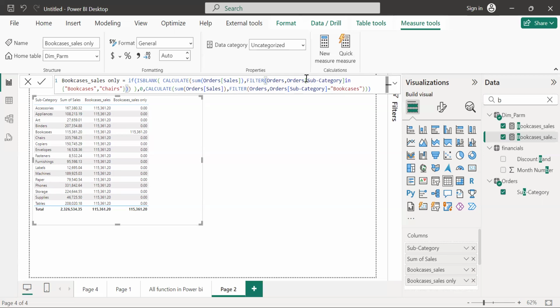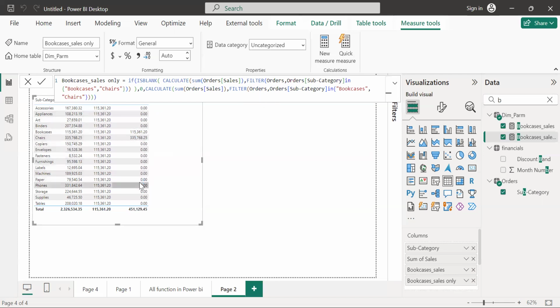Same thing we can do with IN. Control C, and we can apply it here as well. Try to enter here. Let's see that we are getting both bookcases and chairs. So this is the way we can display specific values by applying filters.